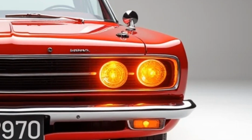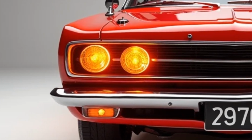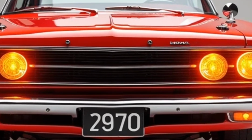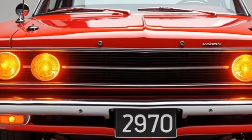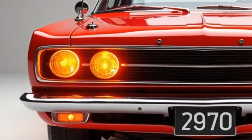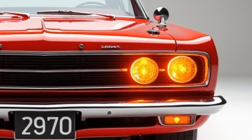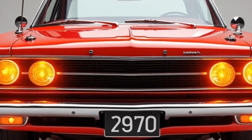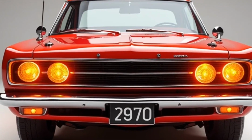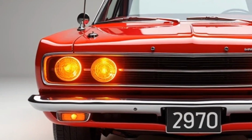The camera zooms in on the front grille, showcasing the clean, bold lines. This was the year Plymouth took a more refined yet aggressive approach to its styling. The '66 Belvedere came in multiple trims, from the base sedan to the high-performance Belvedere 2 and GTX models. The squared-off body, prominent front grille, and subtle chrome accents gave it a muscular yet elegant stance. It wasn't overly flashy but carried an undeniable presence on the road.